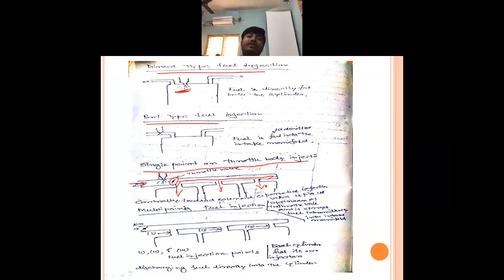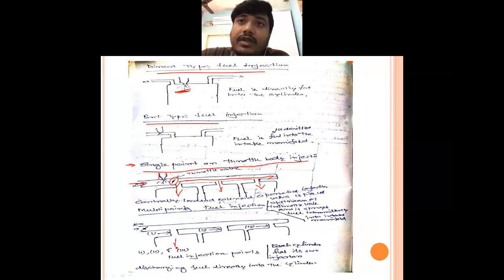So multi-point fuel injection is very much important because multiple fuel injection is generally used nowadays. Okay, so what is multi-point fuel injection? So as the name implies, if it is a single point, that means the fuel injection was done by a single body, a single throttle body. But here the fuel injection is done by several fuel injectors. Okay, how?